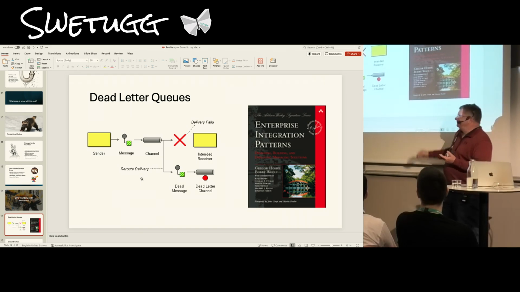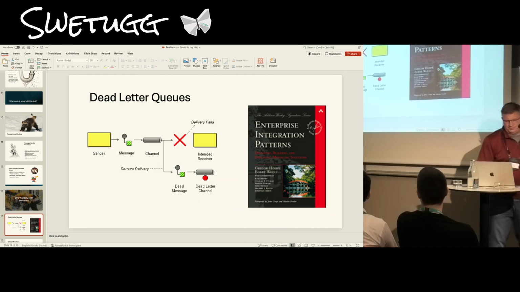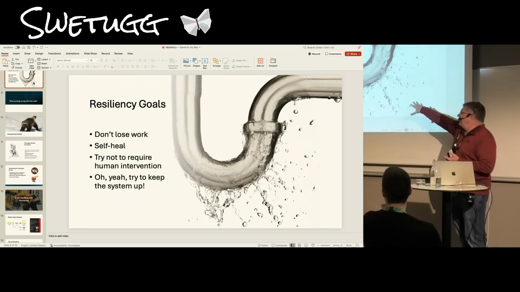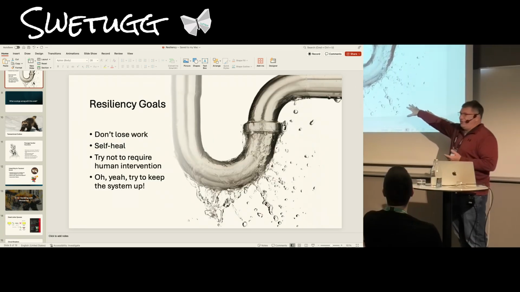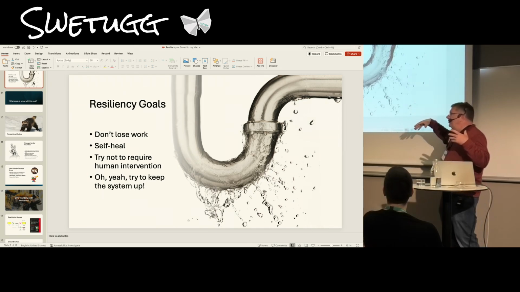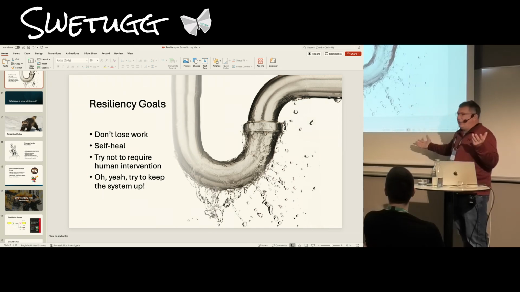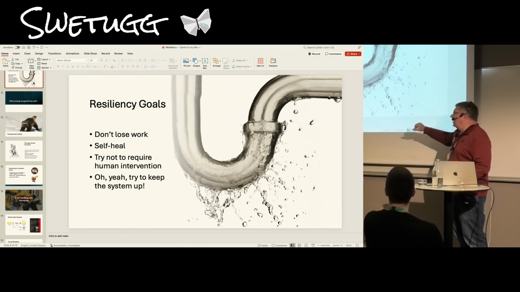So using this metaphor of don't let your pipes leak, the dead letter queue is the equivalent of going to an extremely old building with a leaky roof and putting a bucket down to catch the water that drips out. That's your dead letter queue. You've got to have it just in case, but you try not to let stuff go there.